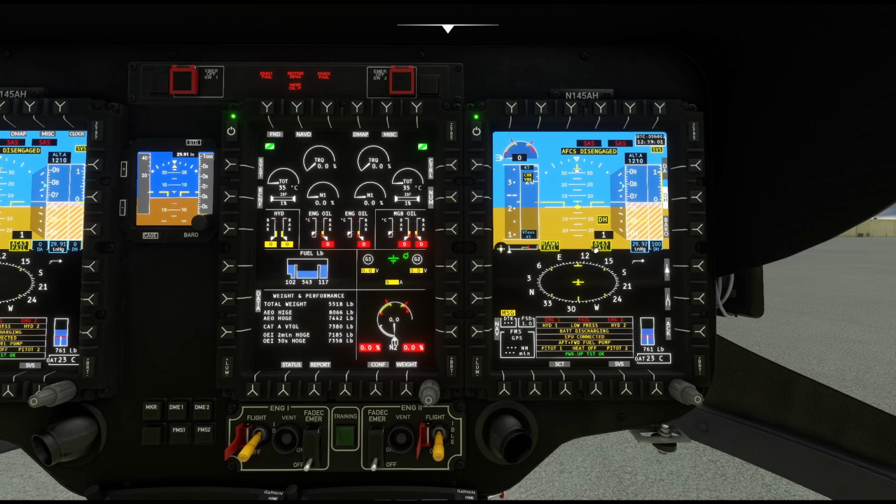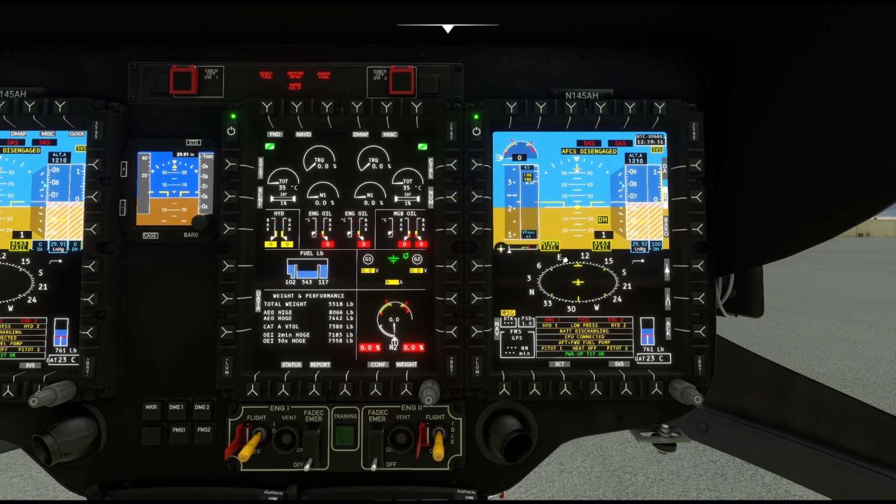And then ACAS is your... I can't remember what ACAS stands for. Absolute brain fart right now. But that lets you know when you're about to smack another plane. And it's very smart about how it does it. It actually can calculate whether or not another plane in your vicinity is a threat to you or not. So you may have one close to you, but you're on a divergent instead of convergent path. And so the aircraft is smart enough to know that it is no longer a threat.